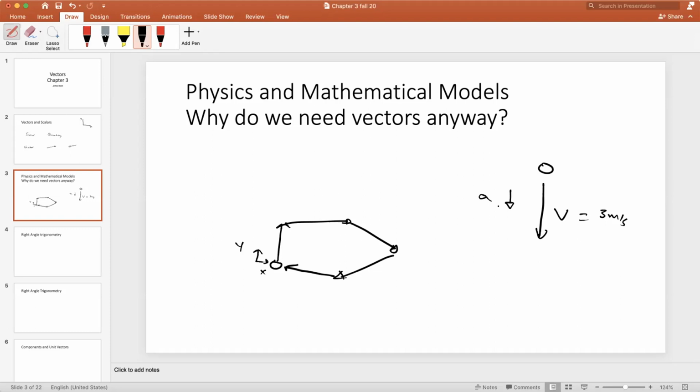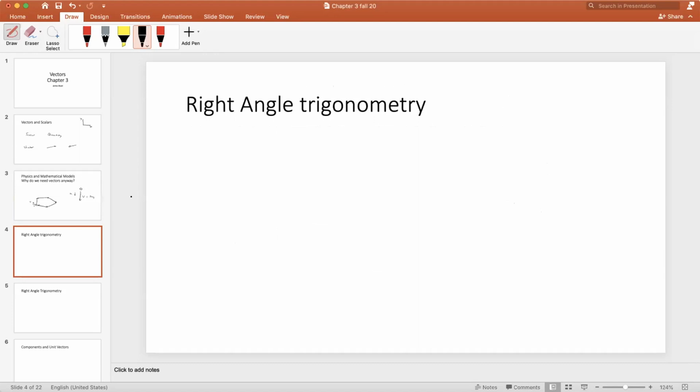Get out of here. Okay, so before we talk about vectors, I want to go back and review something that I also find kind of odd and kind of funny. I don't remember when I studied trigonometry. It might have been in 8th grade. It might have been in algebra. I don't know. But I felt like once I got to physics, I had to teach myself trigonometry all over again. We need to remember what we call right angle trigonometry. You need to make sure that you understand it, that you understand things like sine, cosine, tangent, and the inverse of those functions, which we'll talk about here, because once you understand how right angle trigonometry works, you can break any vector up into its components, okay?